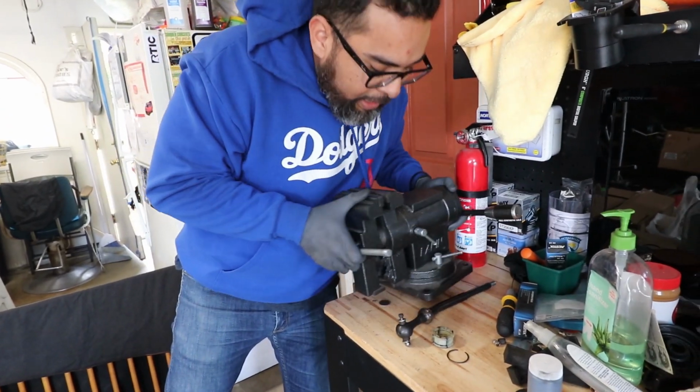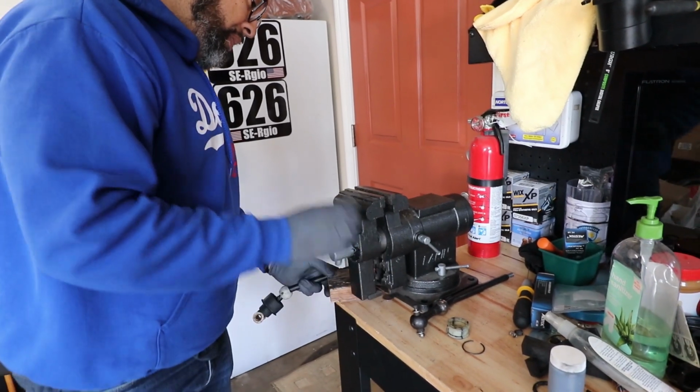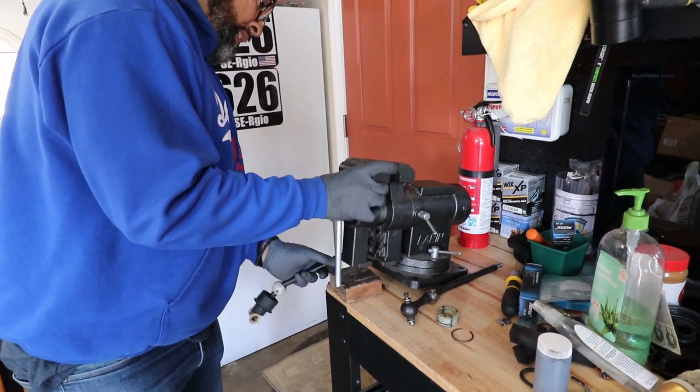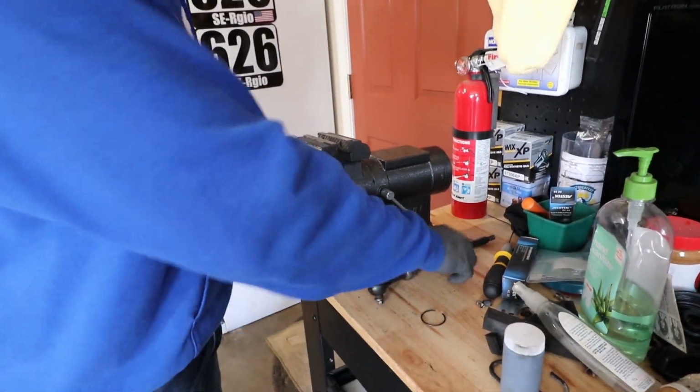First, let's put this thing back and pretend that it's solid right here. You gotta get your gains, bro. I know, dude. Gotta get my strength back after being sick for so long. Got that gonorrhea. The good thing is you can only get it once.